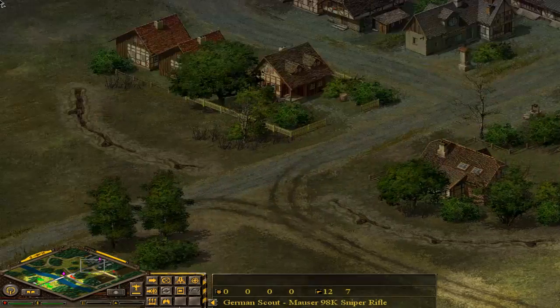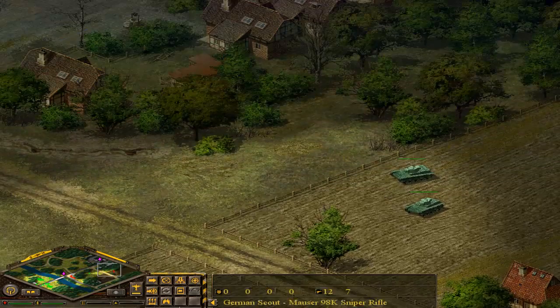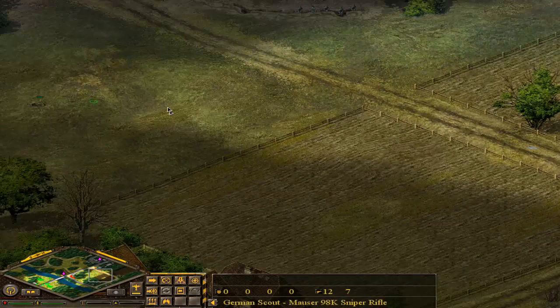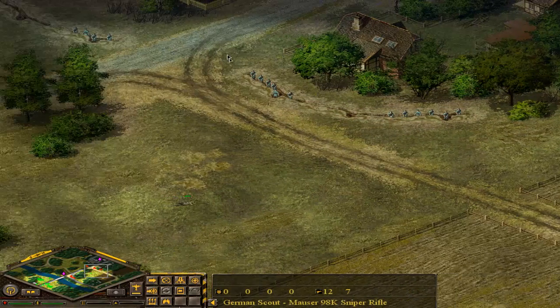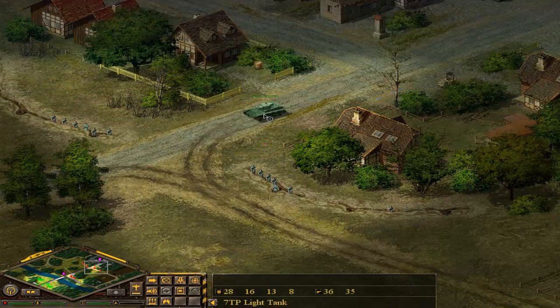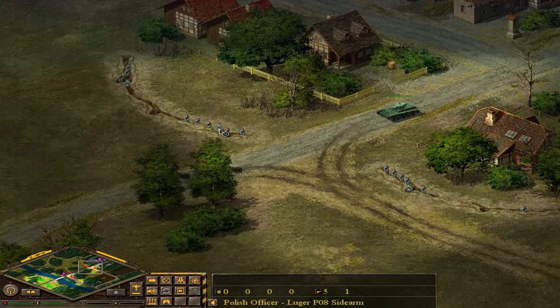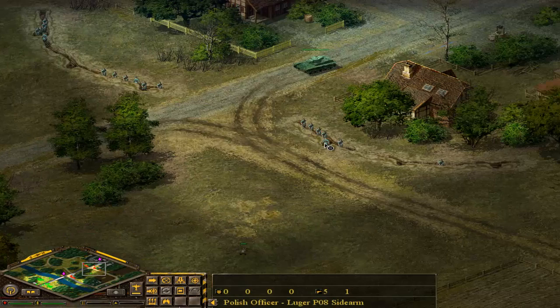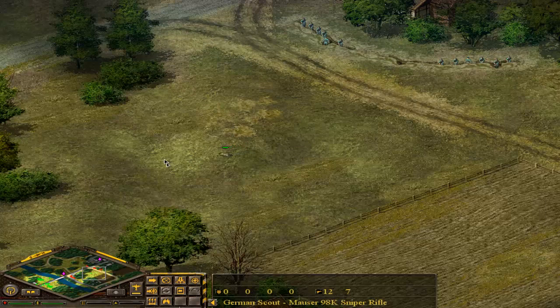So maybe actually, what is this? I don't want to touch these guys yet, but I'll have to kill them anyway. But I want to find the enemy anti-tank guns and kill those guys. Let's see. Okay, so another 7TP light tank there. What do they have? They have an officer there. Officer can be a perfect target. Killing officers themselves, I think, yeah, definitely.